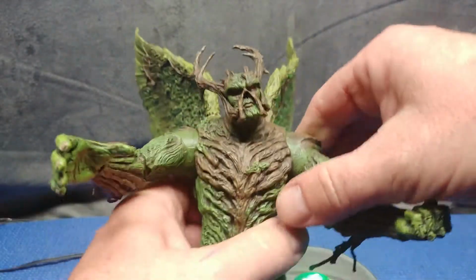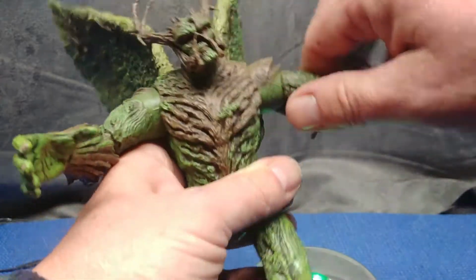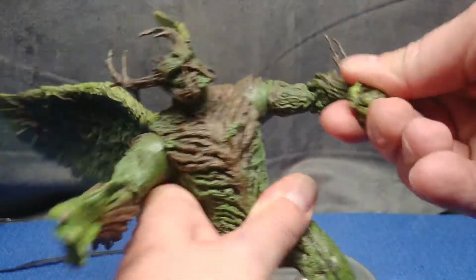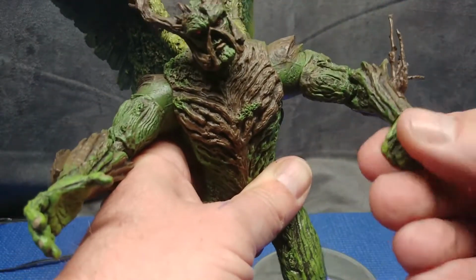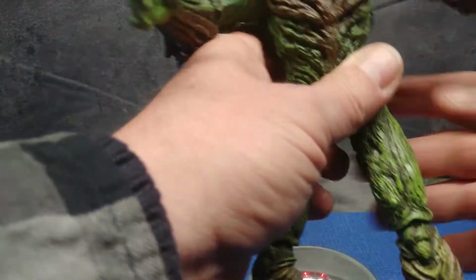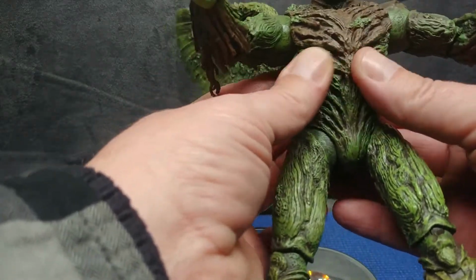So the arms, that's about as high up as they'll go. You have a bicep cut. You have almost a 90 on the elbow. And your wrists will swivel 360 degrees. And there is no hinge. Going down to the legs. Oh, by the way, no ab crunch either.